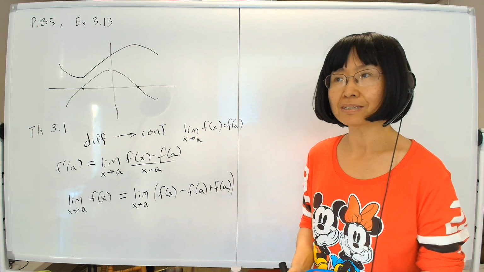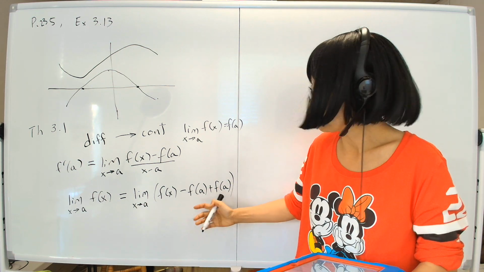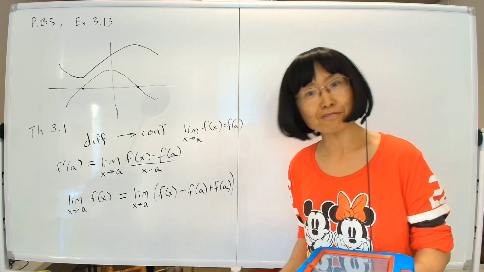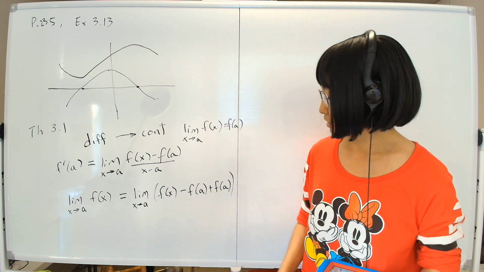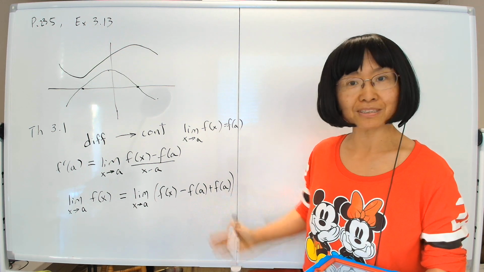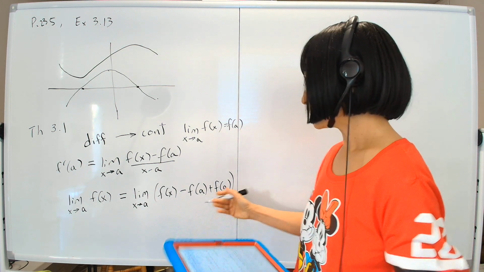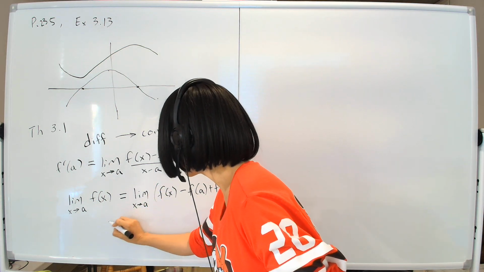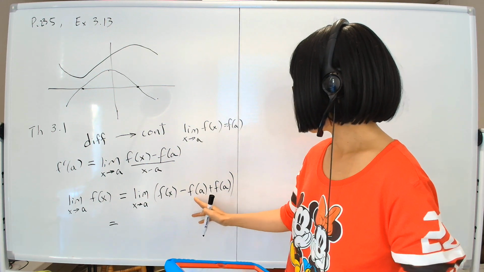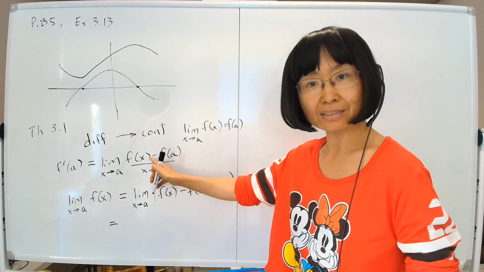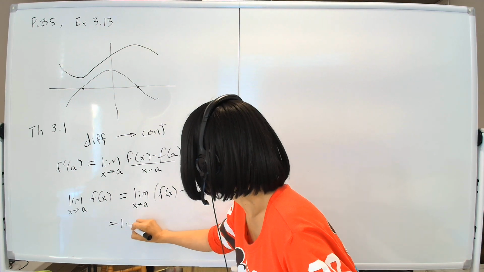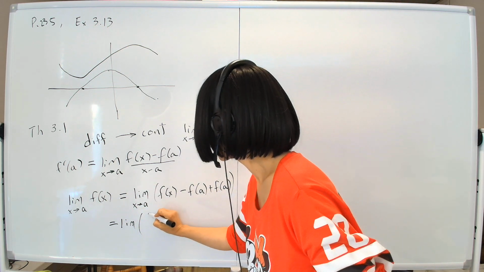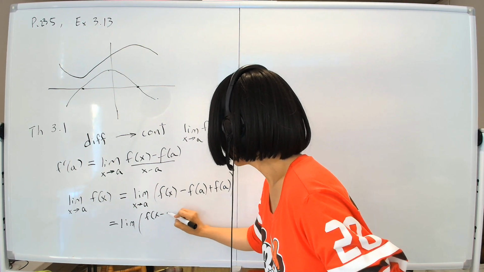But the second question you might think is, where did you get that? How do you even come up with this stuff? The way you do it is you sit there, you stare at the wall as a math student, and you throw in random stuff and hope that something works. In this case, the add and subtract is a simple trick that will get things to come out. The reason we subtract and add is because we're trying to make things look like that. So next, we have the limit of f of x minus f of a.